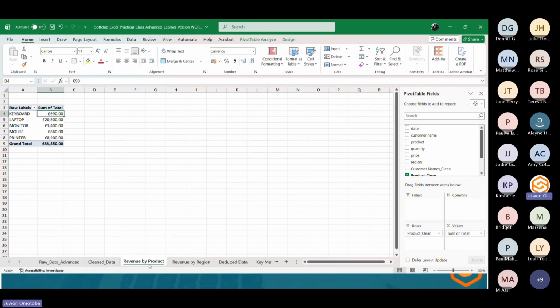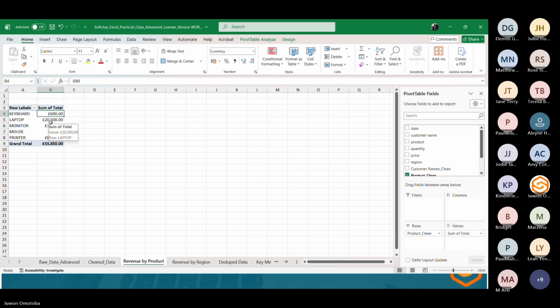Now that we have the revenue by product and revenue by region, we can move on to what we call visuals from our data, such that our stakeholders, even if they are so busy that they don't have to look into the figures, can read from our charts what we mean. That, okay, this is what this analyst is trying to portray from the data they gathered.